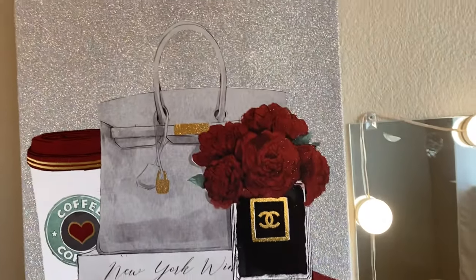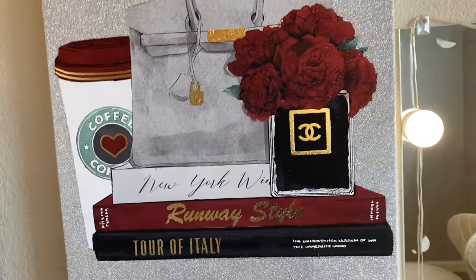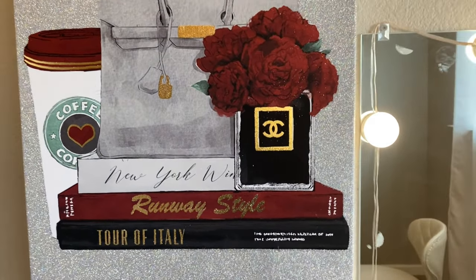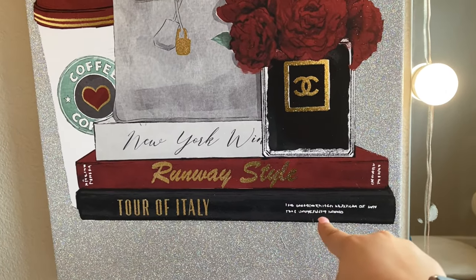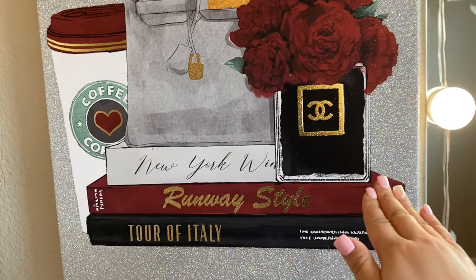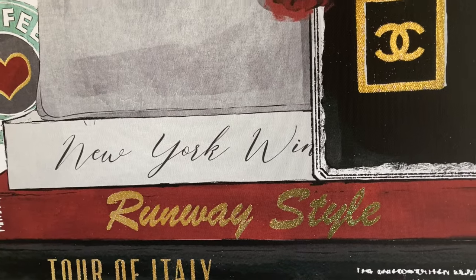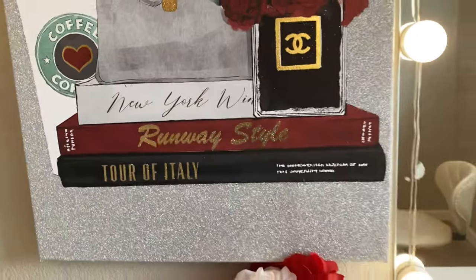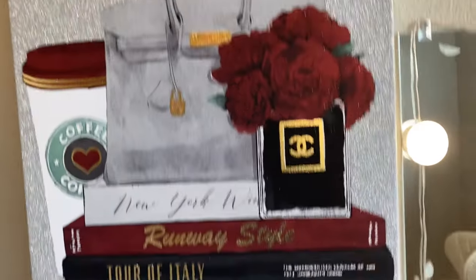And then I got this from Burlington — it was a little pricey at $17, which for me was like, eh, because I'm really budget-friendly. We went to Italy for our honeymoon so I thought that was cool. I love the color burgundy, I love coffee, and New York wine — but it's a little hidden. I want to go to New York one of these days, so I just thought this was really nice, and of course it's glittery, so that's why I got it.